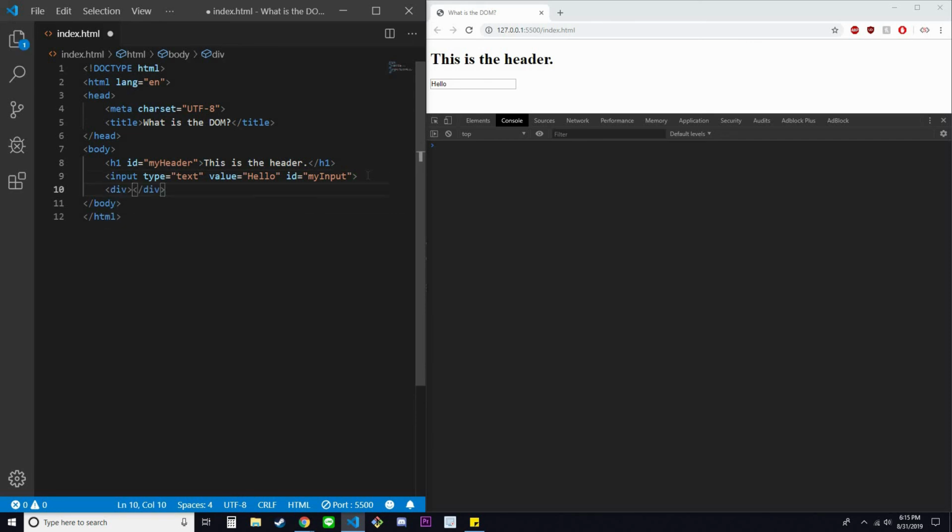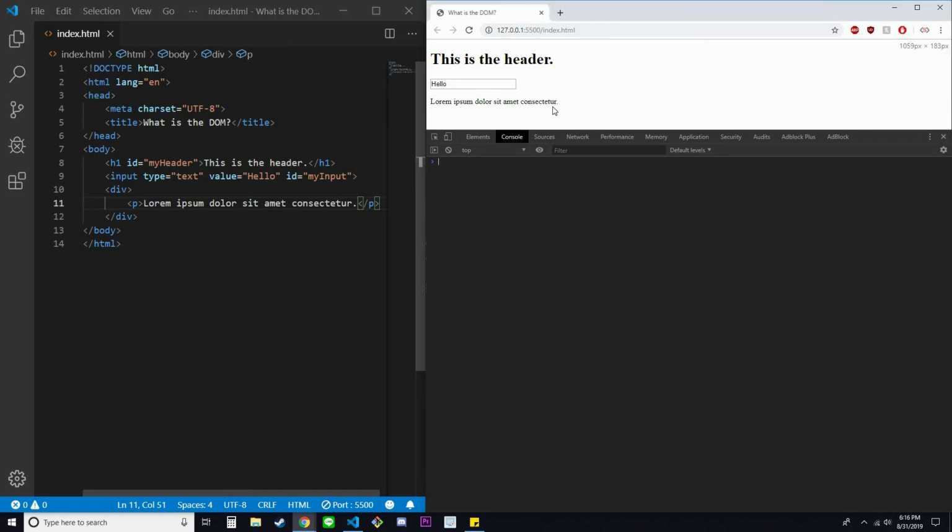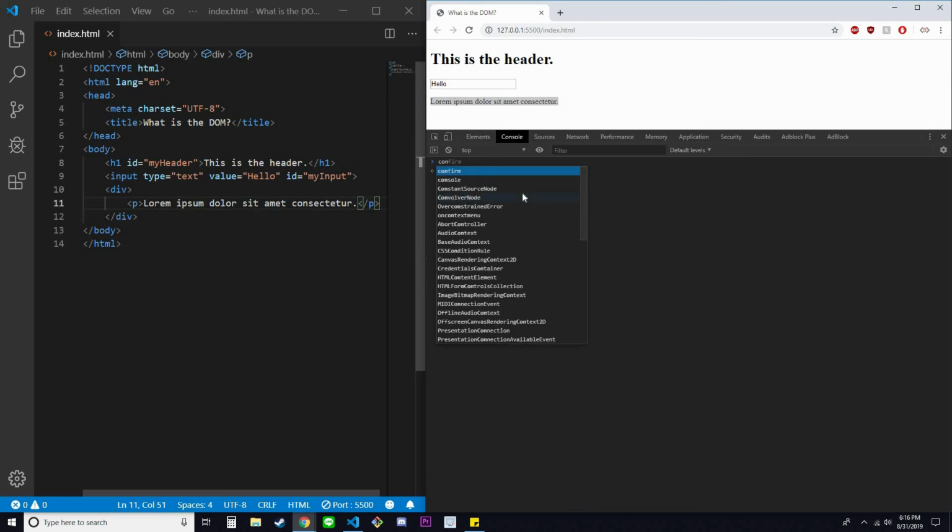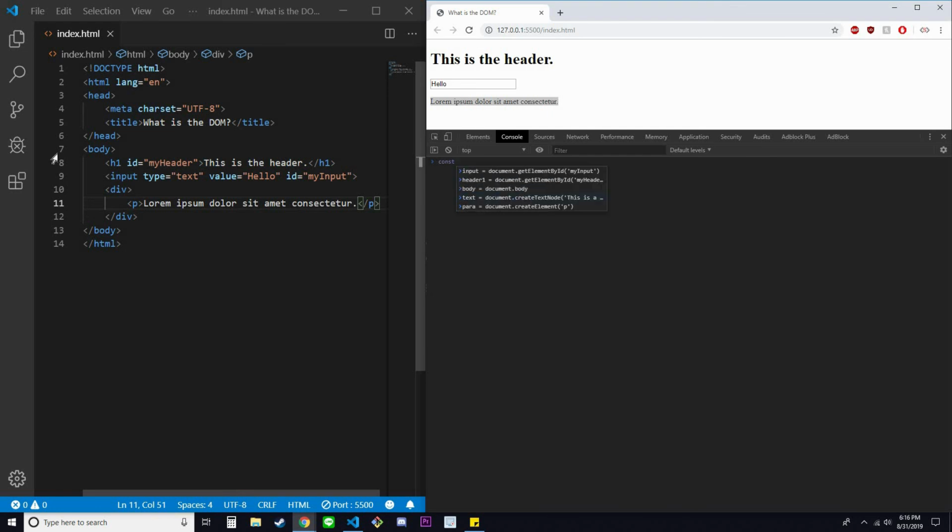I'm going to add a couple elements just to help the demonstration run smoother. I'm going to make a paragraph, and that's fine. We're going to save it, and you can see now that we have a div with some dummy text. I'm going to start off with a simple example. We are going to try and retrieve this H1 element while only starting out with this body element.